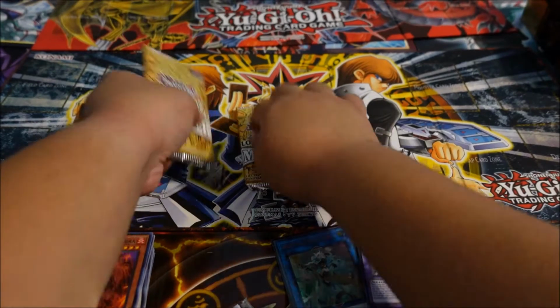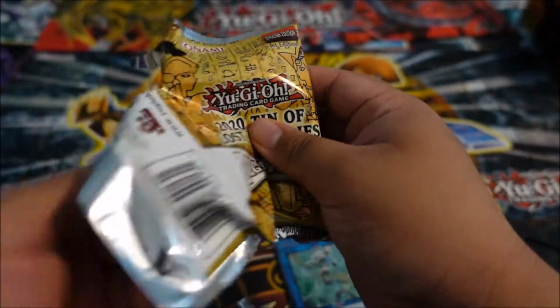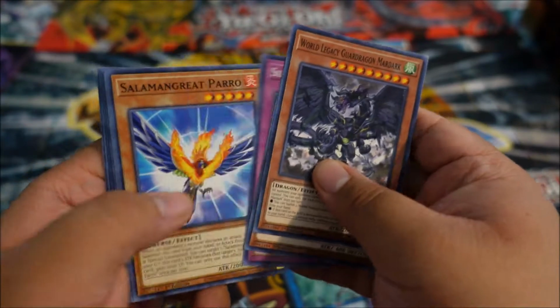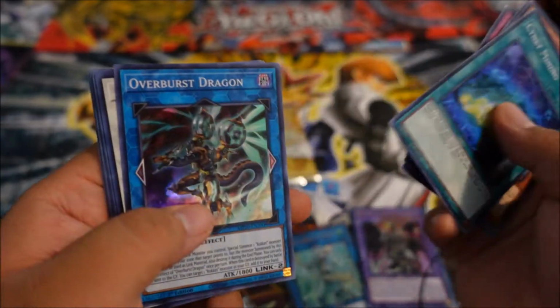No, let's save Yugi for last. We're going to get Joey here. Joey. Hey, Joey might change my luck. You never know. Kaiba didn't get it for me, so. Come on, Joey. You got this, bro.